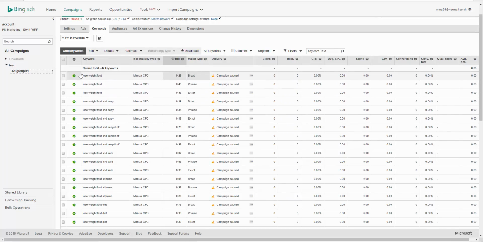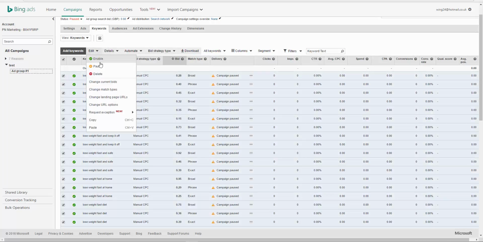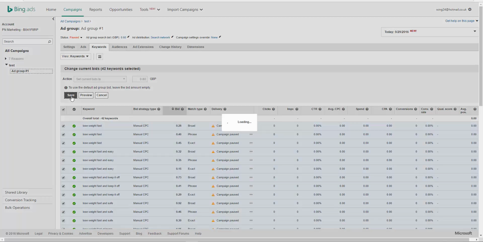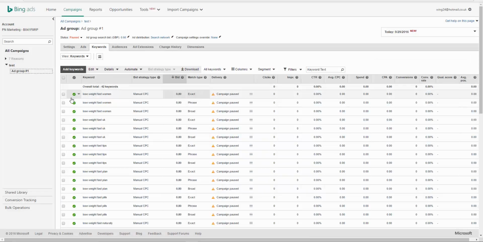and now what you do is click all boxes, edit current bids, and this is what I do. I usually change them all to say 60 or 80. I actually start all of mine at around 80 pence. Now that's going to be too much for some keywords and not enough for others, but your target for using PPC and using a platform like Bing is to get cheap clicks. Yeah. So what we do here is we change the bids up to down like that to make sure that they're all at 80 pence for the keyword.